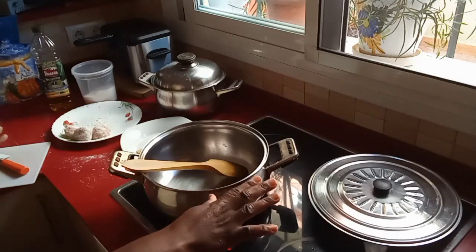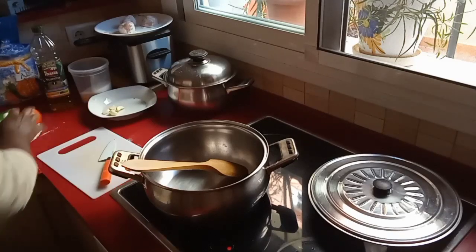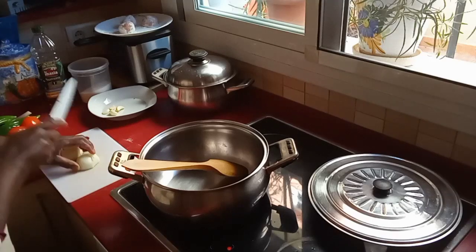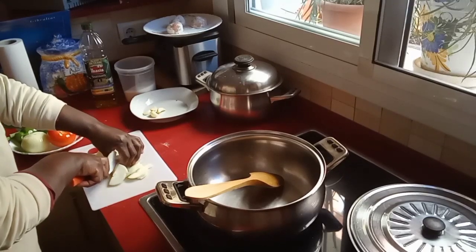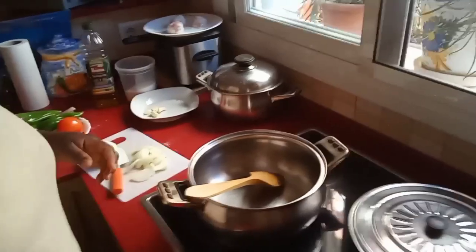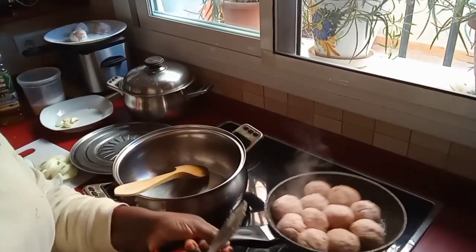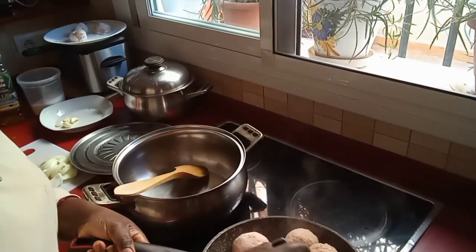So while that one is frying, I have to embark on cutting. I will start with onions. There is no very big style of cutting this onion. I like to cut in strips. As much as you like. If you like one, if you like two, if you like three, put three. And don't forget, I'm frying on the other side, you can see. Just have to turn this to fry both sides.